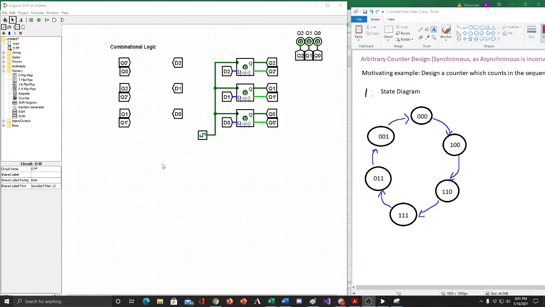Alright, so I'm going to jump to the table in just a second, but I've taken the JK diagram and swapped it for D flip-flops, and I've left these in place because I know they're going to want to stay in this order when we go to D flip-flops. But let's verify that in a second.